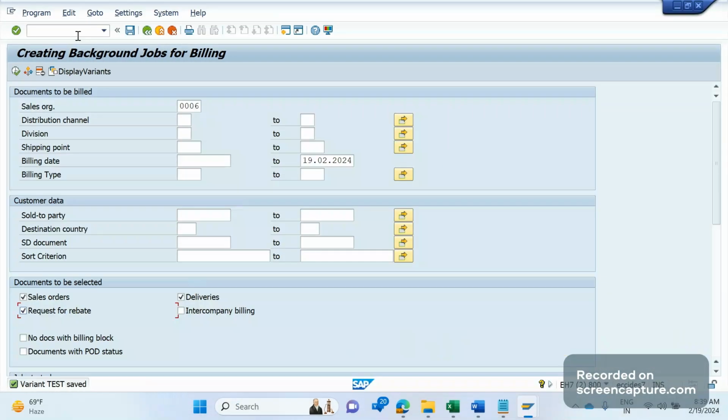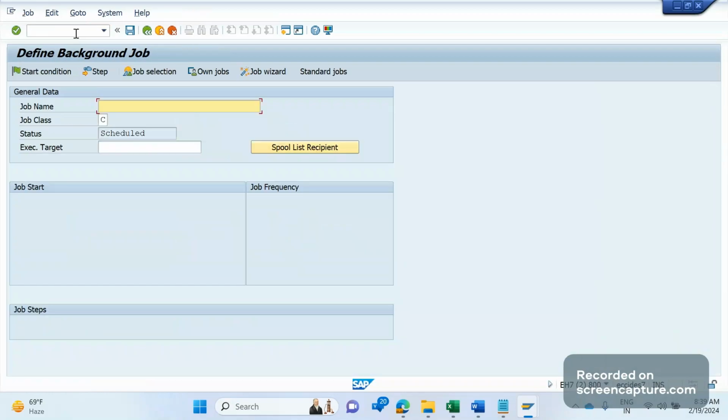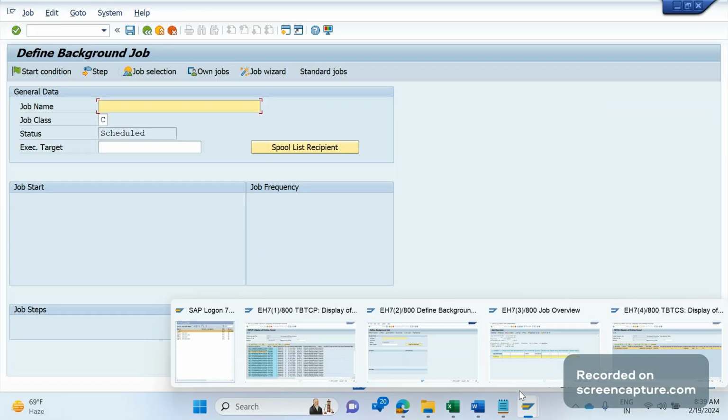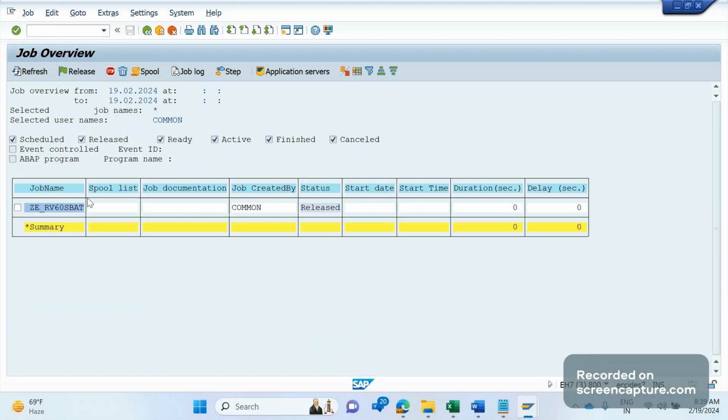If I go to SM36, we have an option to enter the spool list recipients, correct? And I guess the same option here also. One second.